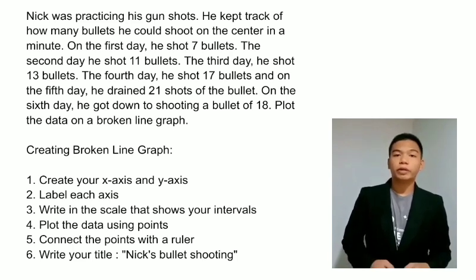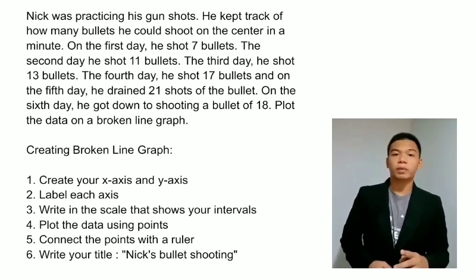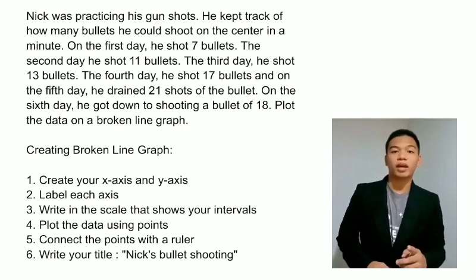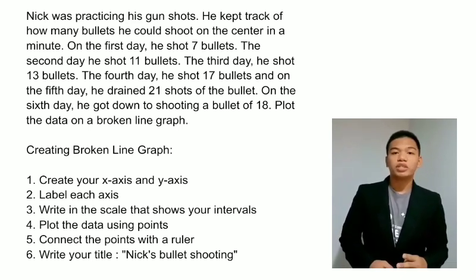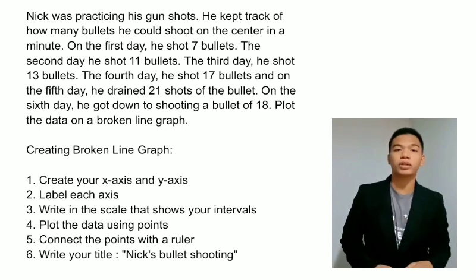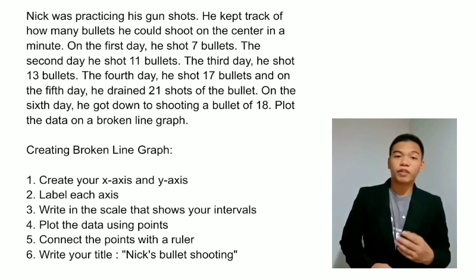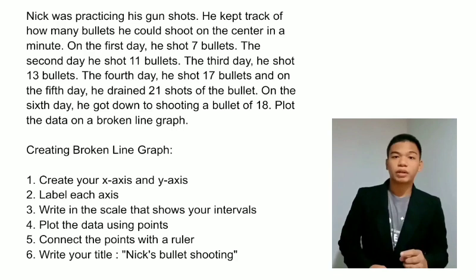So, creating broken line graphs, this is the first step. Create your x-axis and y-axis. Number 2, label each axis. Number 3, write the scale that shows your intervals. Number 4, plot the data using points. Number 5, connect the points with a ruler. Number 6, write your title, Nick's Bullets Shooting.